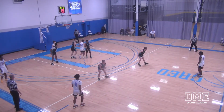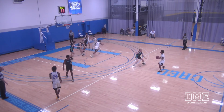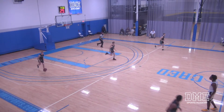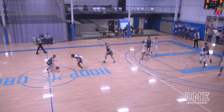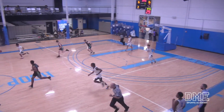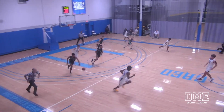And Dante now probably looking to play a little one-on-one here. He finds Vlad to Danichi off of the screens and scores. He's very dangerous. He is, because he has multiple scoring skills. If he's open, he's going to make a shot. Some people just have this natural gift to put the ball in the basket, and I think Dante has it. He can score it in so many different ways. Good touch around the rim, and looks very relaxed when he does it. Sometimes he's too relaxed, especially on the defensive end, but he can score in bunches.